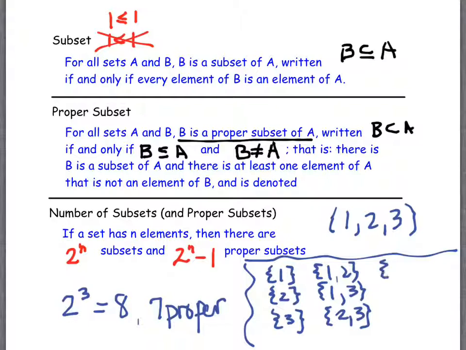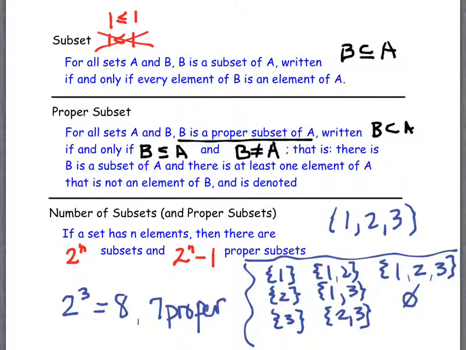I can do 1, 2, 3. That's the one that is not proper, right? But it is a subset because of the definition of subset. The way we define subset, everything in that 1, 2, 3 set was in the original 1, 2, 3 set. There's one missing. Do you know what it is? The empty set, yeah. Okay, so it sounds weird to say, but the empty set is a subset of the set 1, 2, 3. Because by default, everything in the empty set, of which there's nothing, right, is in the original set. It's sort of like the uninteresting case. But it is a possibility.